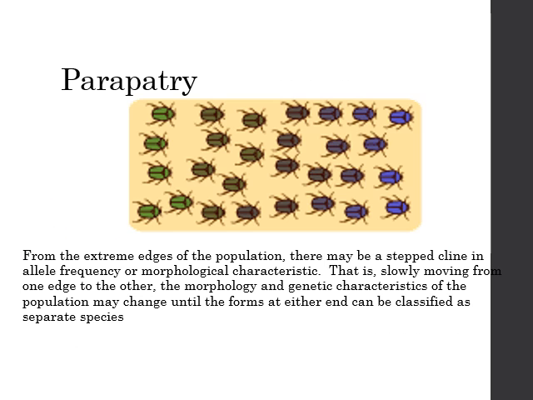So here's another example. You've got a bunch of green beetles on one extreme edge, blue beetles on the other. You can say those are distinct species, but it's all the ones in the middle that muck it up. This happens a lot. The Corvus crow. Crows around here are pretty small. They're small, they're black, they yell at you. That's what crows do. Crows in California are gigantic, and when they yell at you, you fear them.